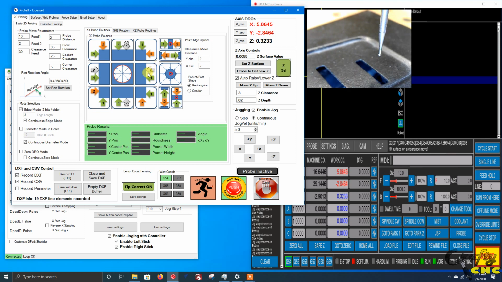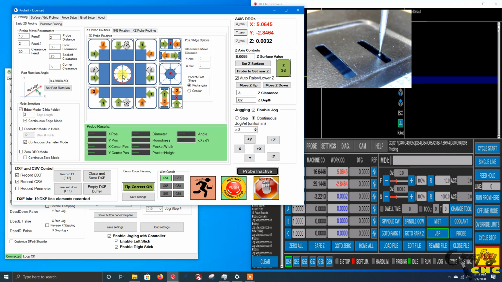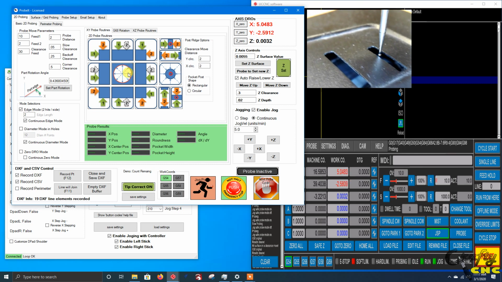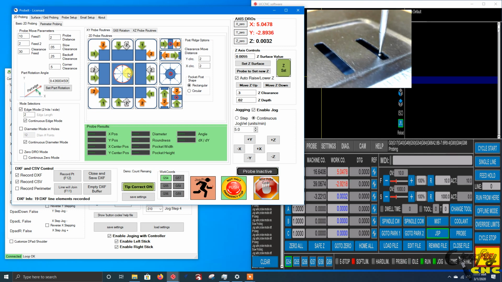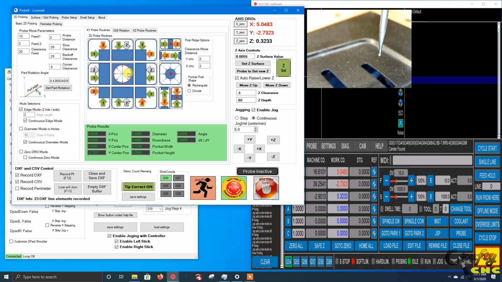It didn't make it to the depth it was supposed to, so let's try again. There we go. So that's kind of a quick demo of what it's got so far.